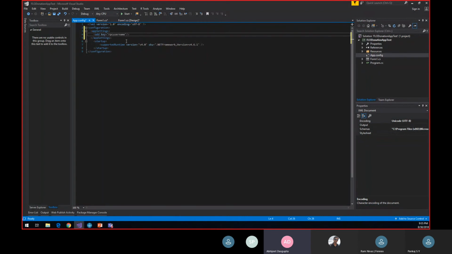RPC username, so that it is clear that it is for the RPC. And we will have a value which contains the FLO wallet RPC username that I am using. For this demo, I am using a username that I have put in my flo.conf file. Then we will create another node for the RPC password. So I will have RPC password, and the password that I am using here is this one.